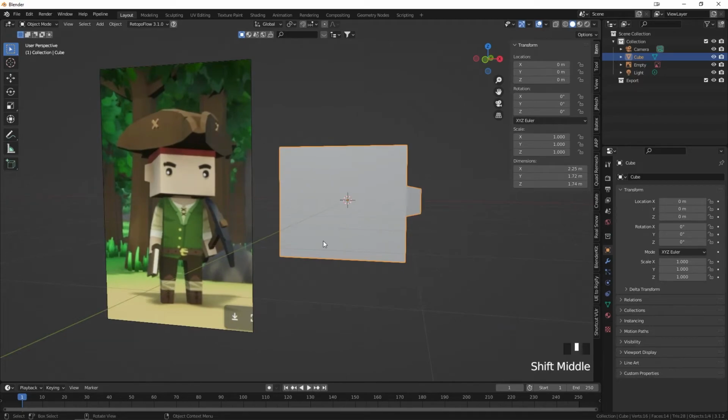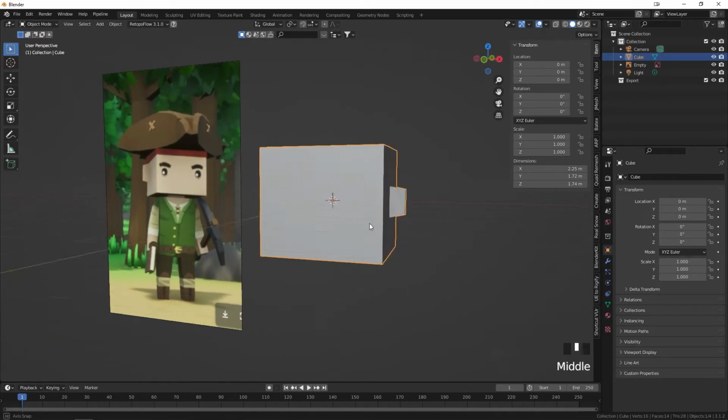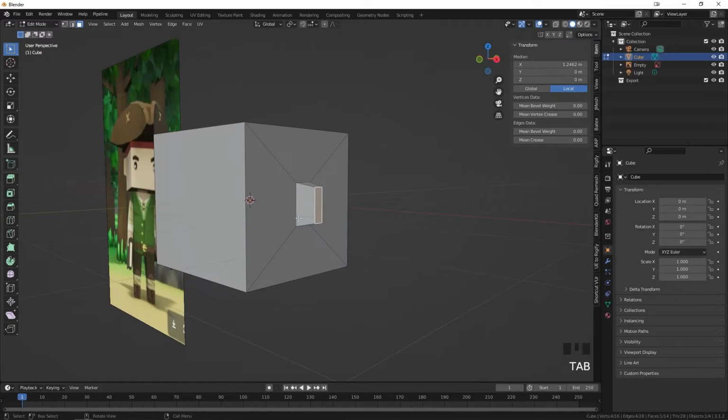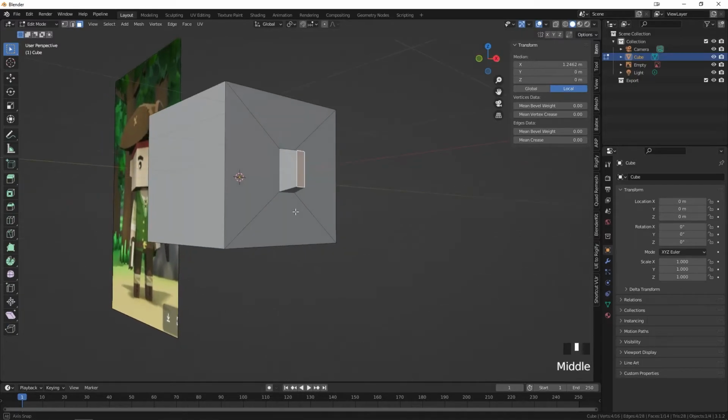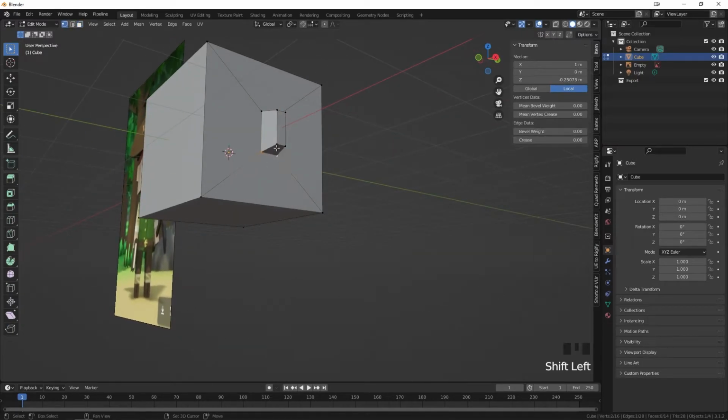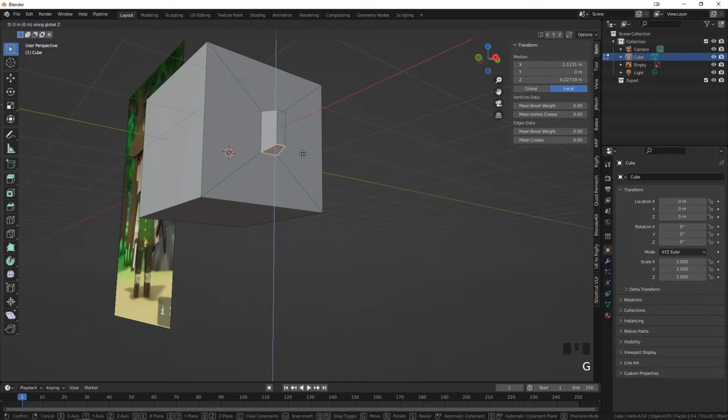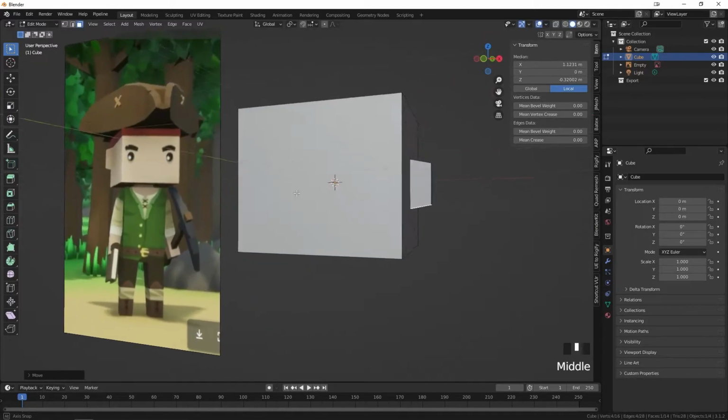All right, there we go. We have an ear. Now, if I'm back in edit mode here, I can still select these four points, right? Or if I want to be quicker, if I don't have anything selected, I go to face select, so I press 3. I can also just select the face and then G Z to pull it down a little bit because the ears are a bit short.